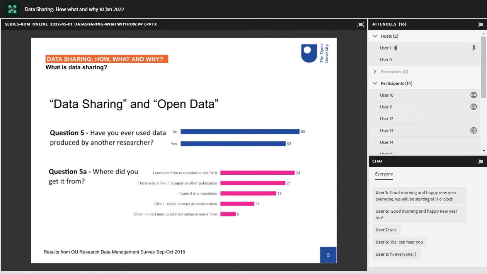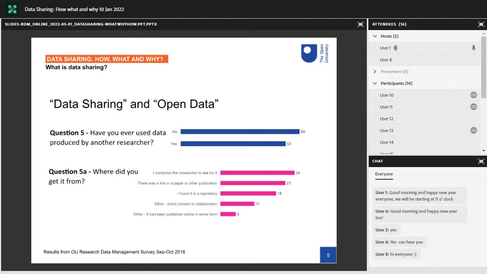So those routes might have been simply by asking the researcher or having worked with the researcher, or they might have accessed it directly online in repositories or from a link in a paper. So actually, data sharing and reusing other people's data is something that's always been done in different ways.